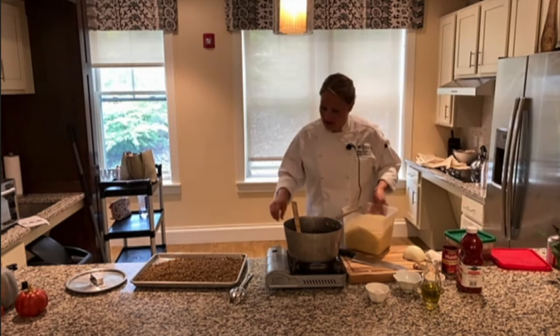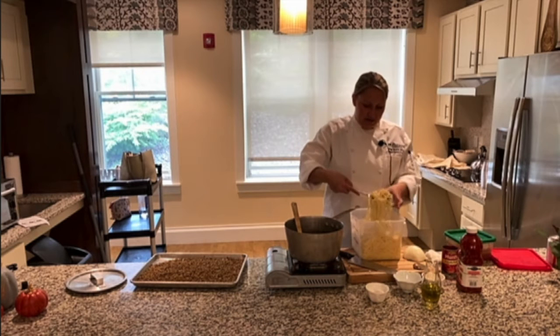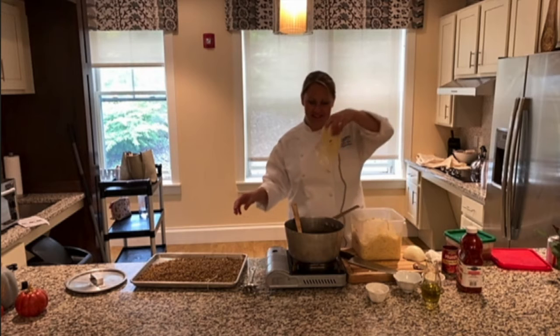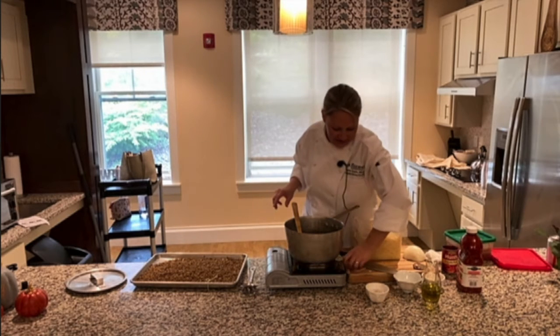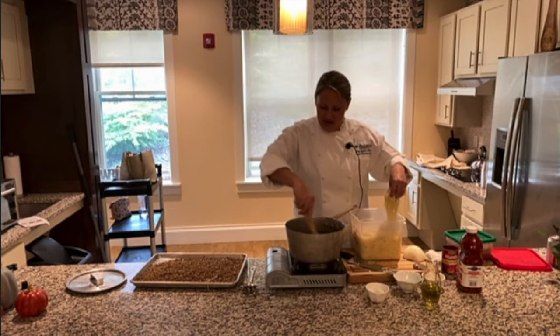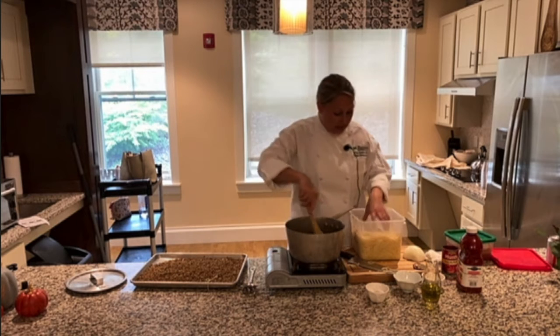So let's see. Now we're gonna add some of our spaghetti. Really should have had tongs, but I'm gonna use my fingers. The good thing is I'm the only one eating this, but if you're making it for company, you might not want to use your hands as much.